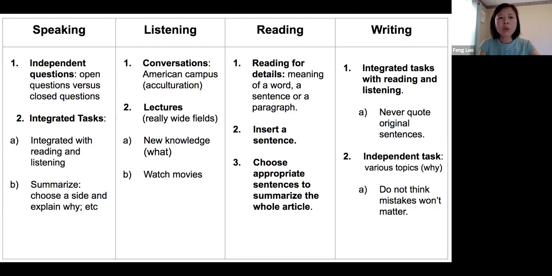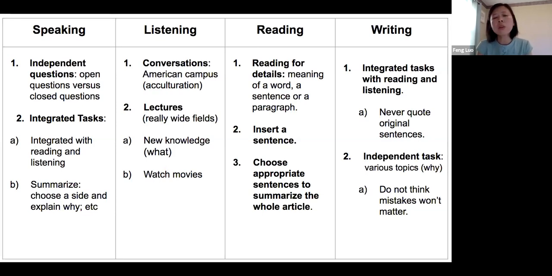They give you 3 choices, A, B, C, and you choose one and tell the listener why you chose that one. For the integrated task, usually students will have a reading or listening first, then they summarize. You see summarizing because TOEFL is for college students, and summarizing and paraphrasing are key factors for success at the academic level. And for the listening, conversations, this part is acculturation.